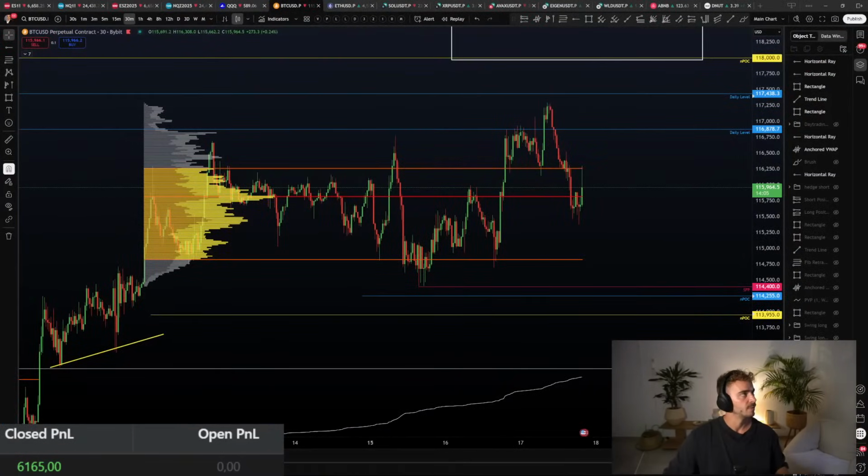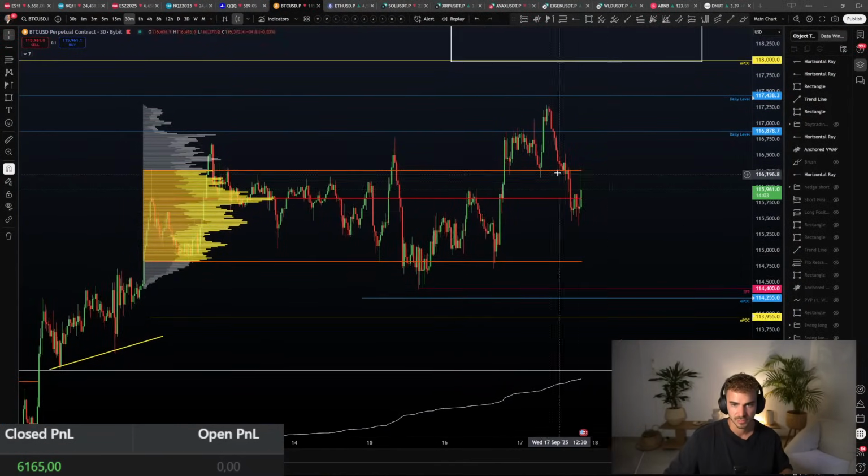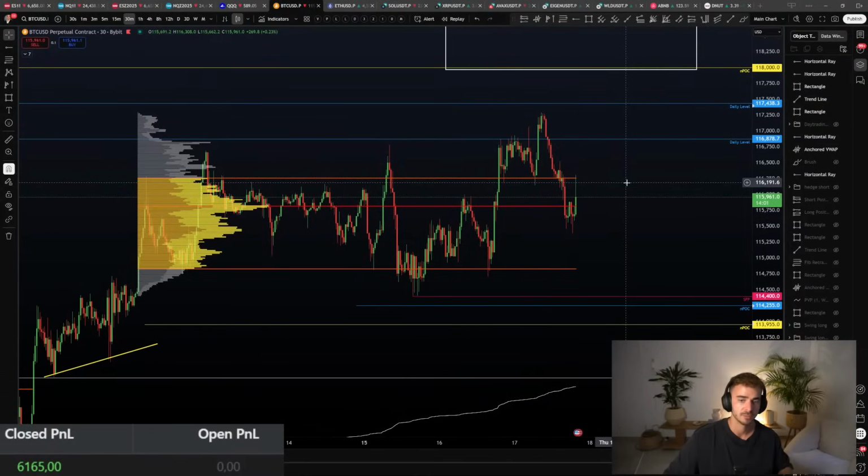So let's go back to this right here. We are at the value area high on BTC. It's never a level I would long into, obviously. We've just seen those big longs open as we saw, but into the value area high in previous demand, not the smartest thing in my opinion.